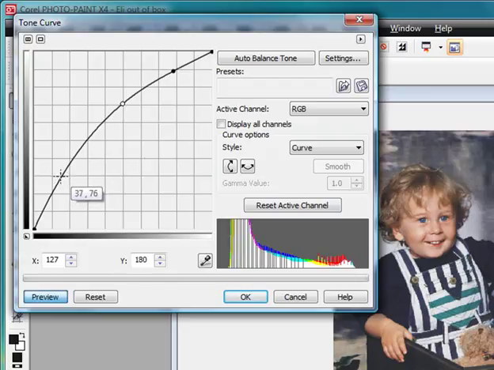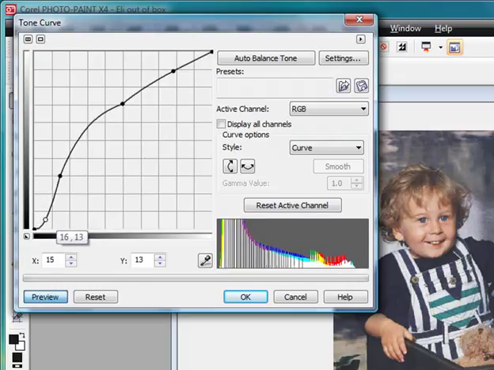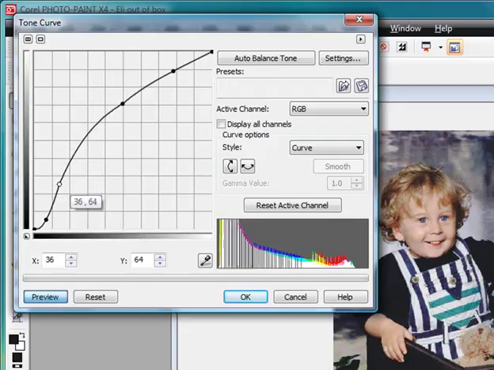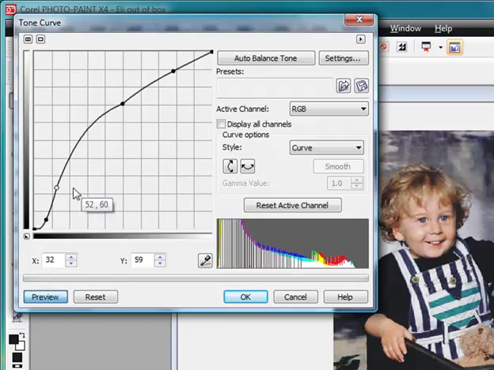But additionally, I'm going to add two more nodes down the bottom here. This bottom node I'm going to use to maintain the contrast and darkness of the image. You can see how that spread that across there. And then this other node here, I'm going to use as a final touch to making sure I don't have too big a grouping of pixels down the bottom here. So I'm just going to adjust that like that. One last tweak, as you can see, and for a quick adjustment that's not too bad. The tone curve looks a lot better. It would be better if the histogram was going all the way to the right. The more you learn about histograms, the better you will be at color correcting your images.